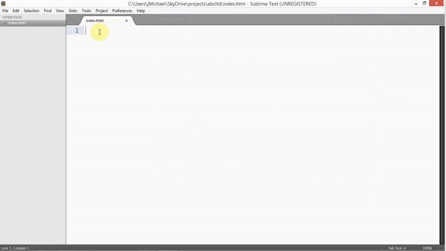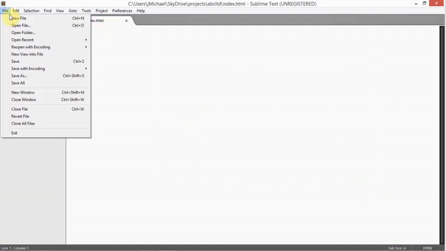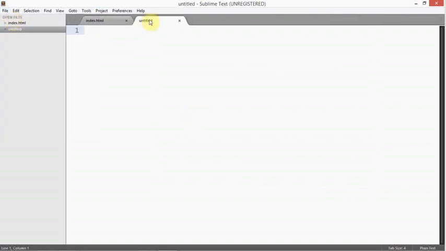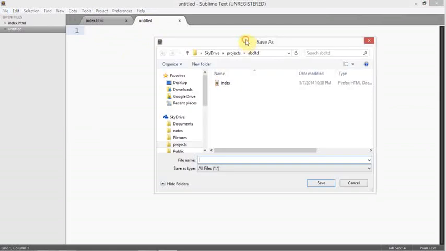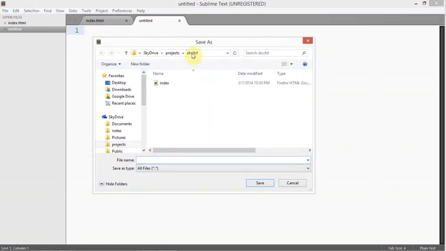So let's straight away also create the CSS file, given that to create the layout we need two files, the index file or the HTML file, as well as a CSS file. So File, New File, and it's untitled, so let's save it: File, Save. I'm not going to save it in the same folder as ABC Limited. Rather, I'm going to create a new folder for it inside ABC Limited.